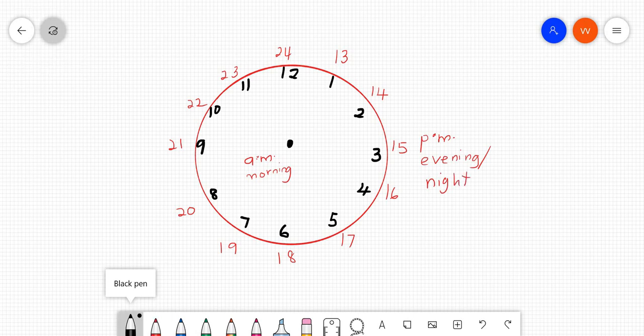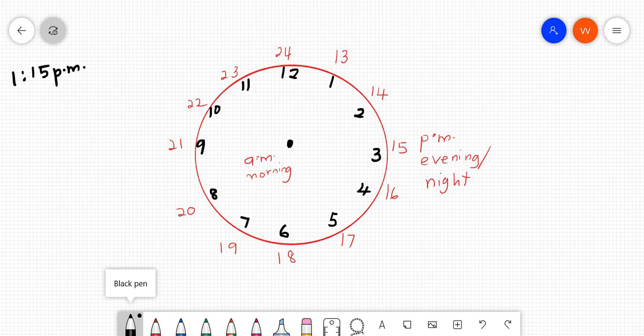Okay, now the teacher gives you one question. 1:15 PM. When you are given a question like this, you must identify whether this time shows the 12-hour system or the 24-hour system. When you see this time, what do you know? Yes, you have PM. If PM, it is definitely the 12-hour system, right? Then you can see the clock symbol here. So it shows you the 12-hour system.